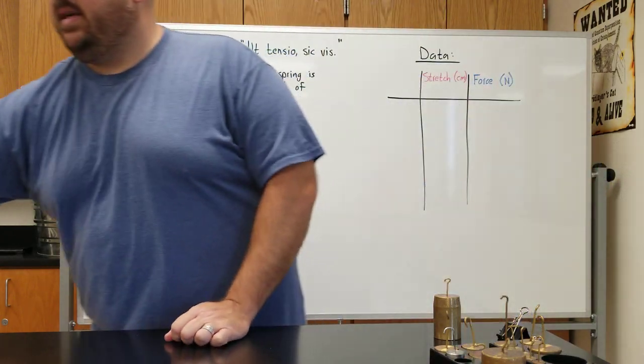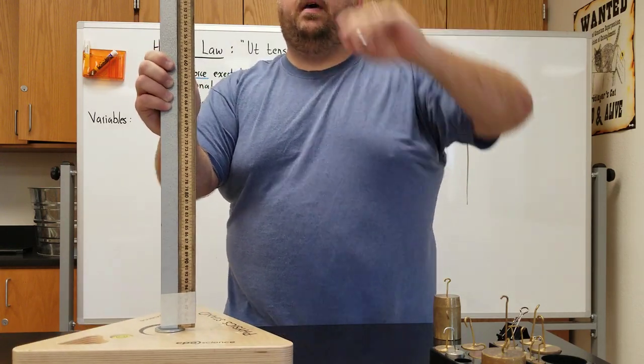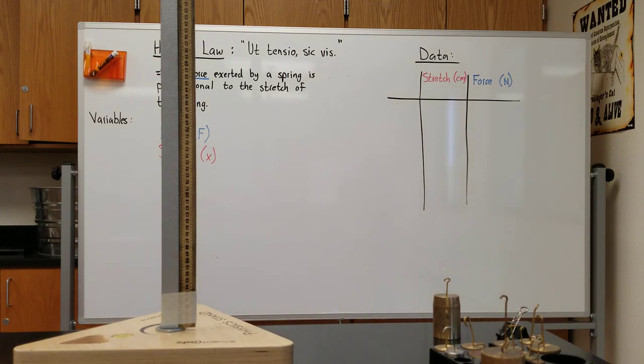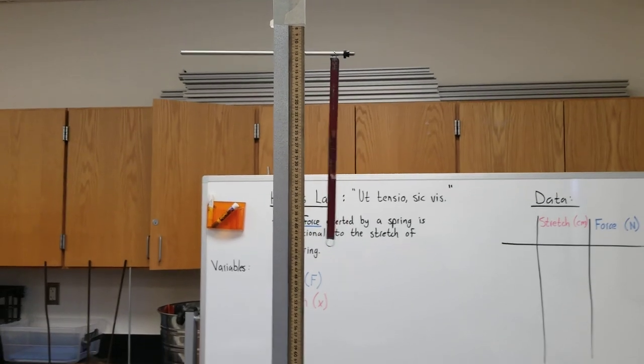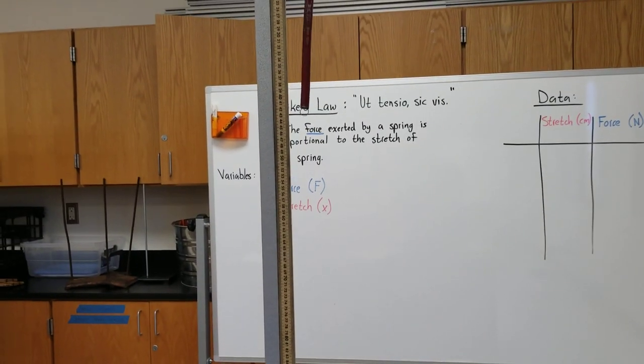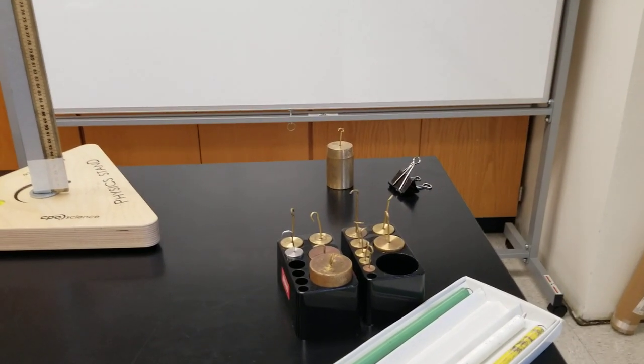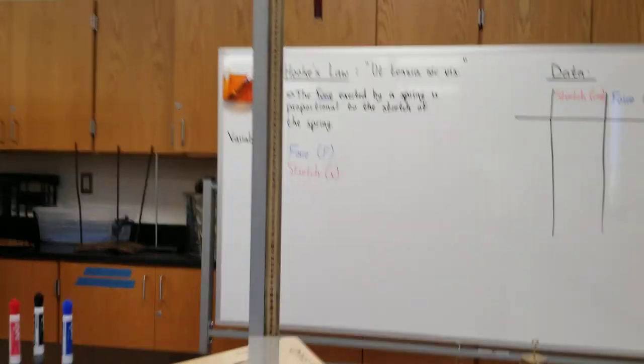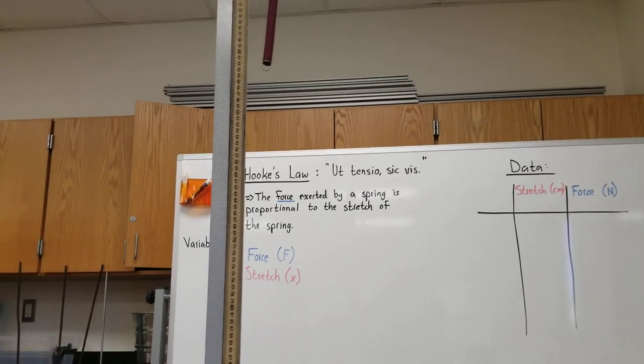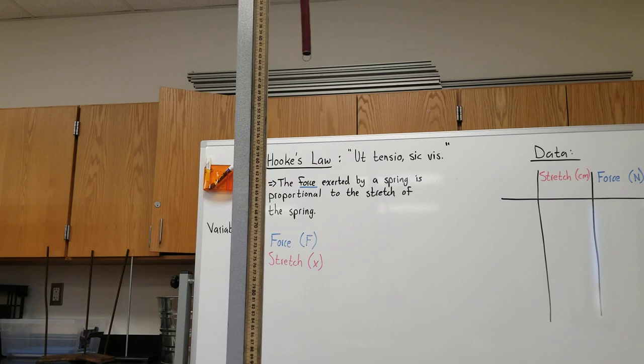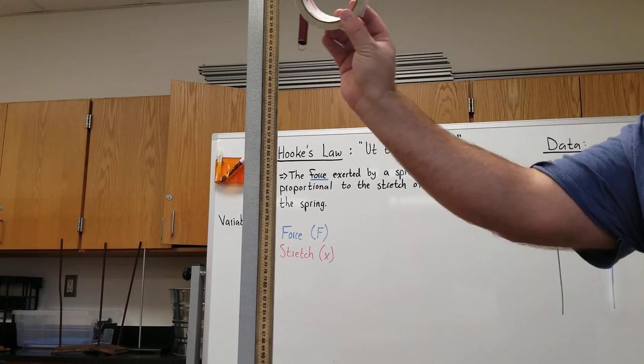So here is our basic setup. I have here a physics stand with a pole attached to it, and then from that pole is hanging a red spring. The spring is up there at the top, and then from the other end of that spring I can hang different size calibrated masses. So these things are already calibrated. I know how big their mass is. You see that I've got a ruler which is securely fastened to that stand by universal physics adhesive, also known as masking tape.